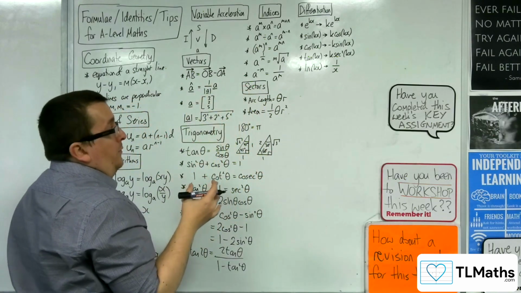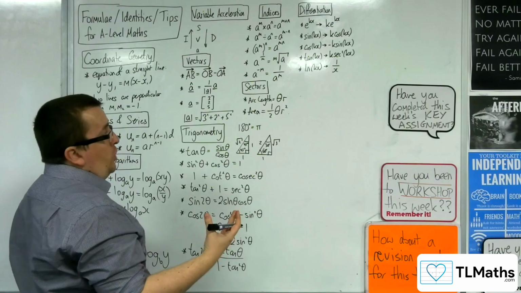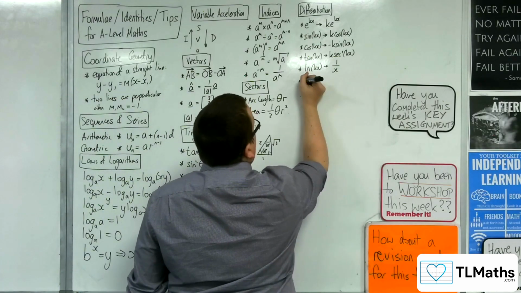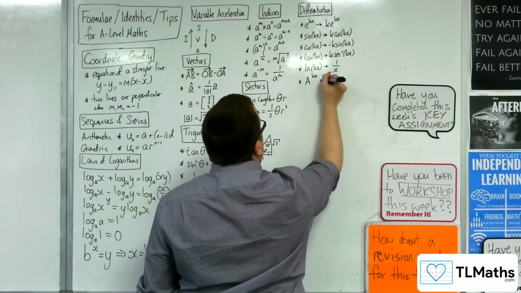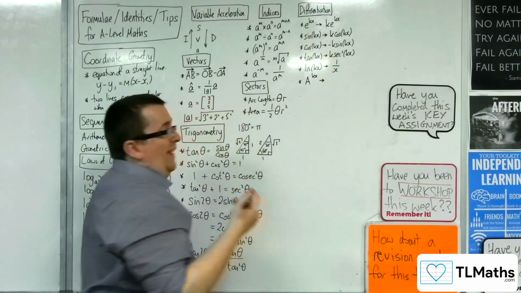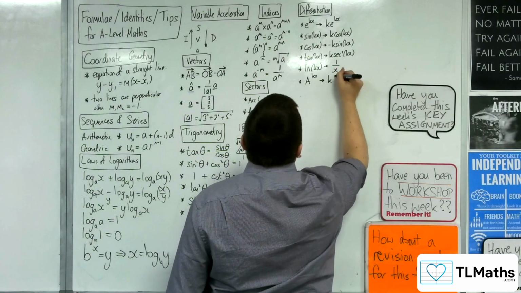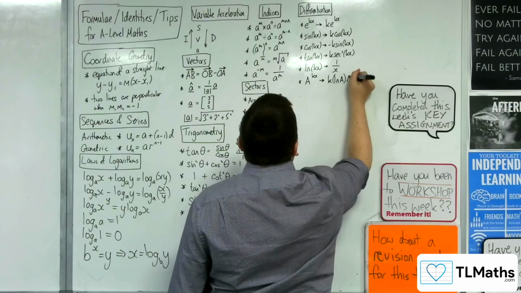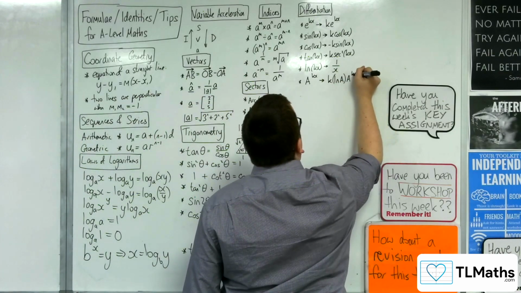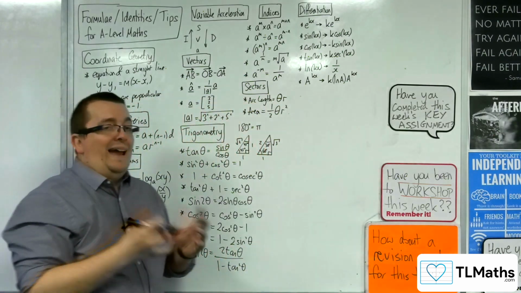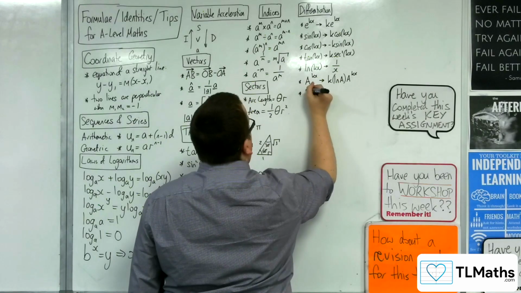You get 1 over x because it's k over kx, and the k's cancel when you differentiate using the chain rule. You've also got, if you've got a to the kx, rather than e to the kx, that is equal to k log a times a to the kx. So you must make sure you know how to differentiate a to the x. Now, you're not given the chain rule.